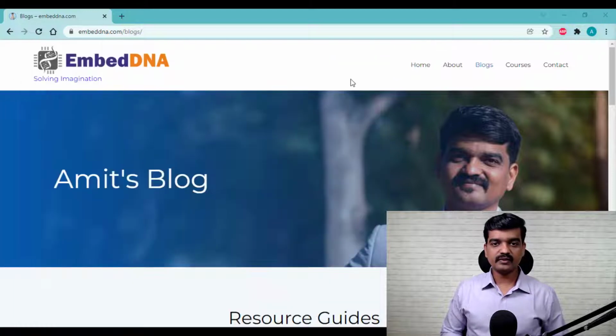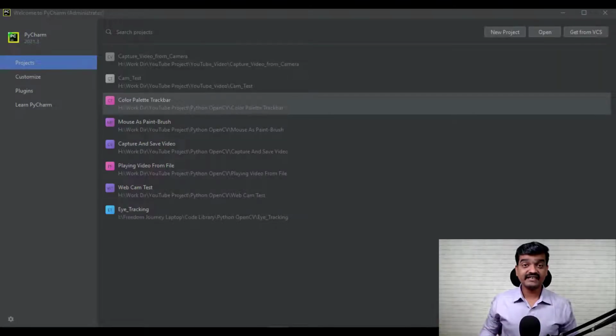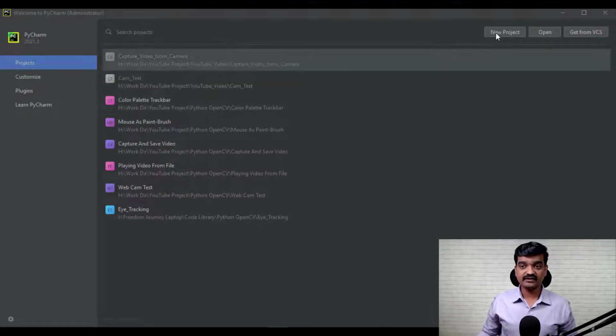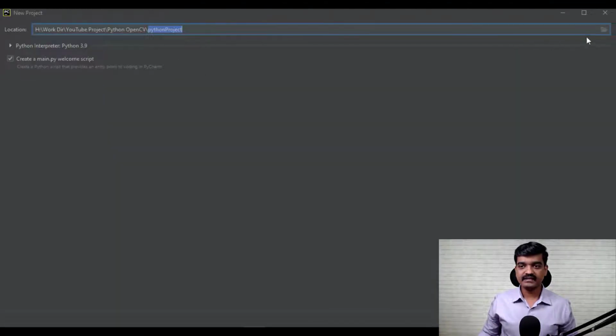PyCharm, let this open up. Let's create our new project. Here we have this new project button, and let's give it a path.